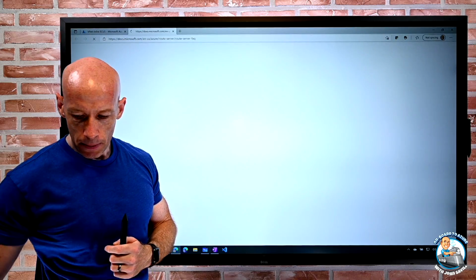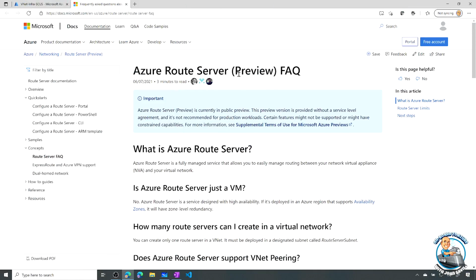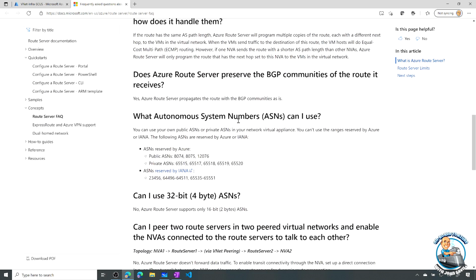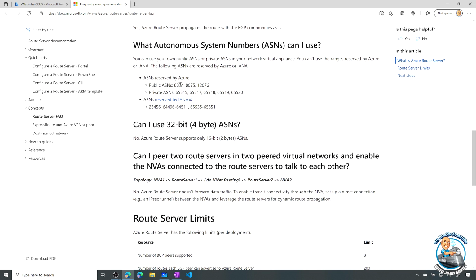They are documented. If we go and look at the route server FAQ, it will actually tell you what they are. So what ASN numbers can I use in the NVAs? So it's telling me the ones that are reserved. So these are the ones I cannot use. And you'll notice 65515 is one of them because that is route server itself. That is ExpressRoute gateway itself.